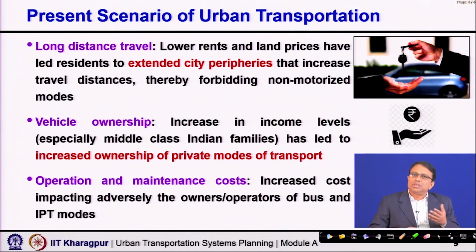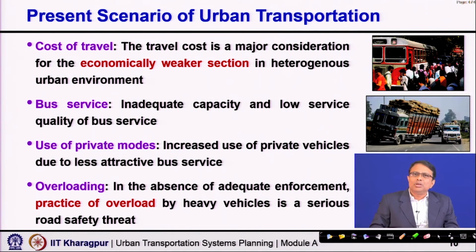Operation and maintenance cost is increasing, from insurance to fuel cost to all other things, which in a way is creating more pressure on public transport, say bus and IPT operators. In our country, in India, buses are also operated by private operators, right. So, operational viability is really important for them, and this operation and maintenance cost is an issue. Why am I saying it is an issue?